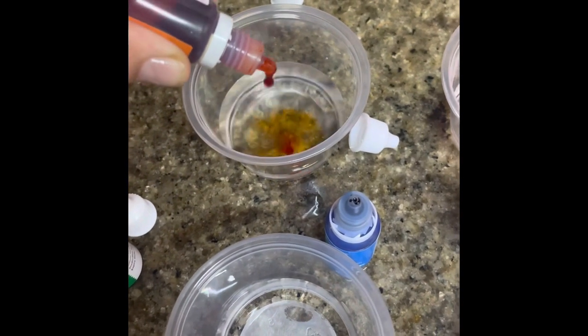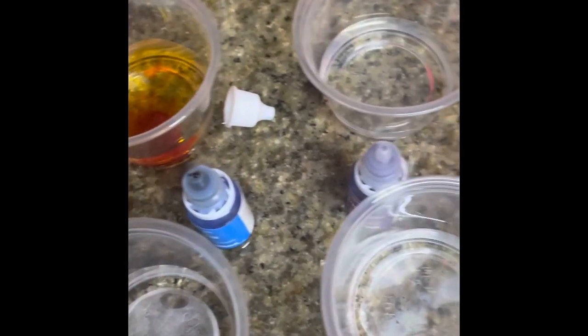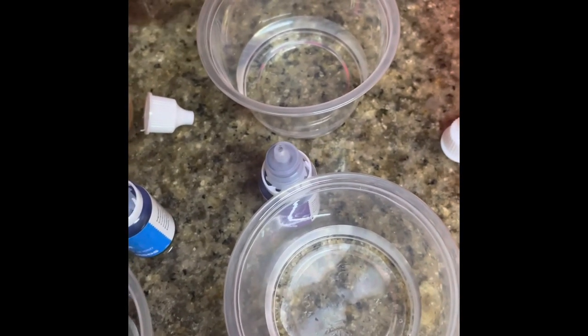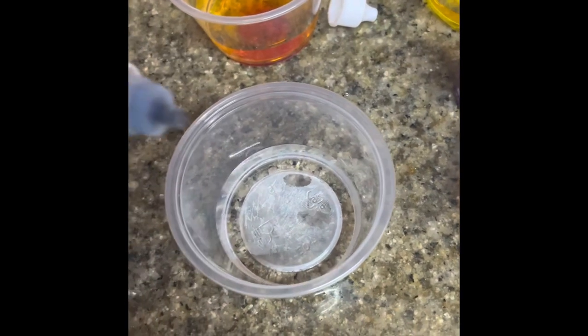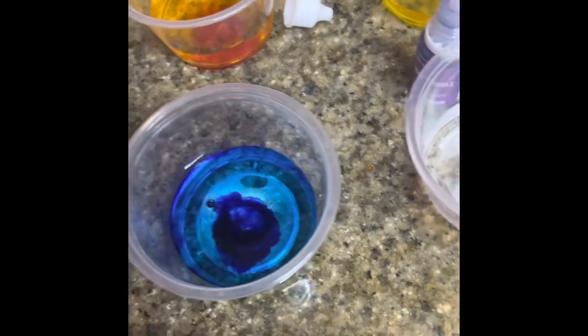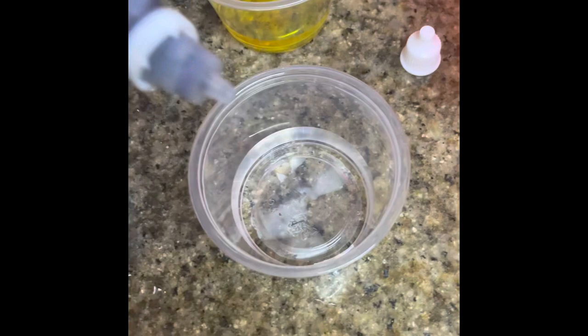I added red, orange, yellow, green, blue, and purple.